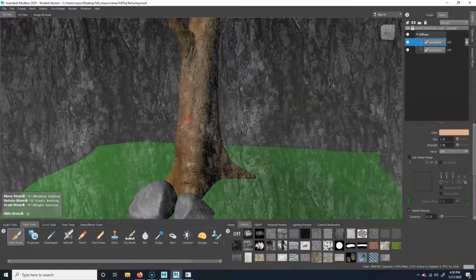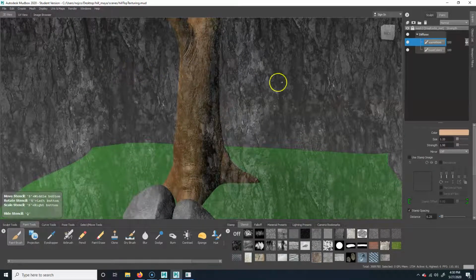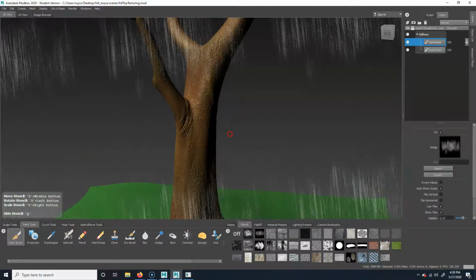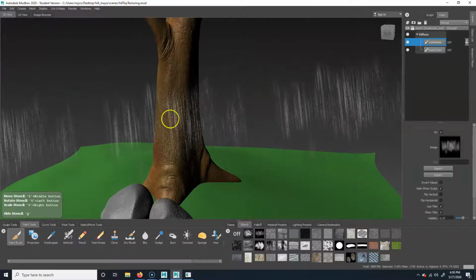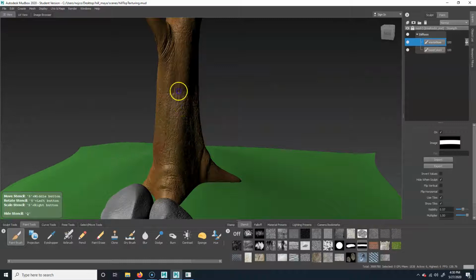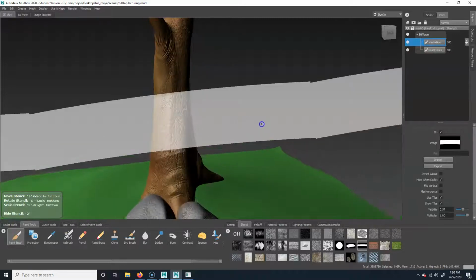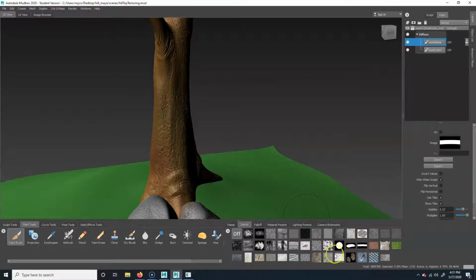The problem is it's too gray. See how it's there all the way across? It needs something that's a little bit more black and white. So let's try this one. Strength down. Need something that's a little bit more obvious. We'll just use one of these. This will work. So you'll see it will paint through that, right? So we could do something like that. That would work fine.